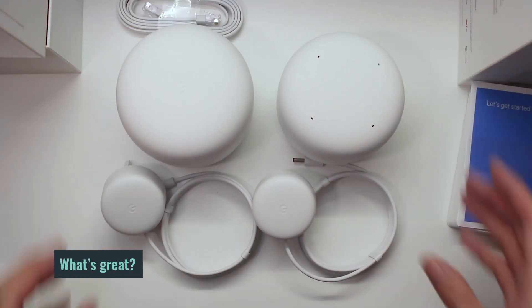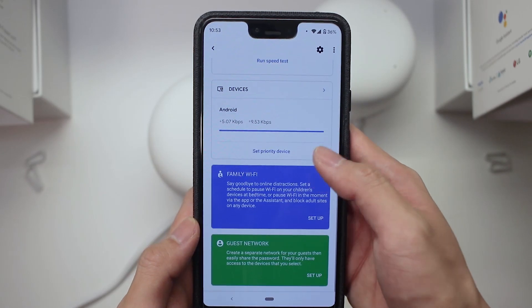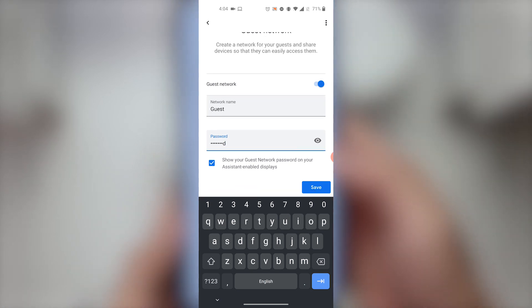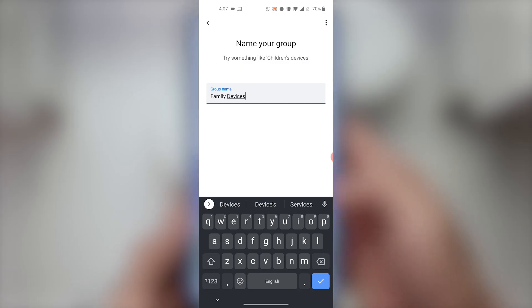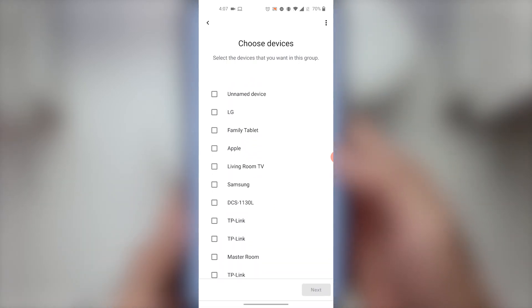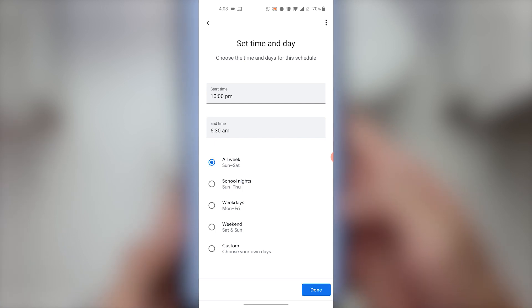So what's great about the Nest Wi-Fi solution — what are some perks you get by using the Google Nest router? In the Google Home app, you can first set up a guest network. So when you have extended family or friends coming over, you can use a totally separate wireless network with a different Wi-Fi name and password, so guest devices won't be mixed with your home network. Parents will also be happy to know that you can group devices together to schedule Wi-Fi — for example, if you want to cut off Wi-Fi to a bunch of devices from 12 midnight, you can totally do so with the Google Home app.